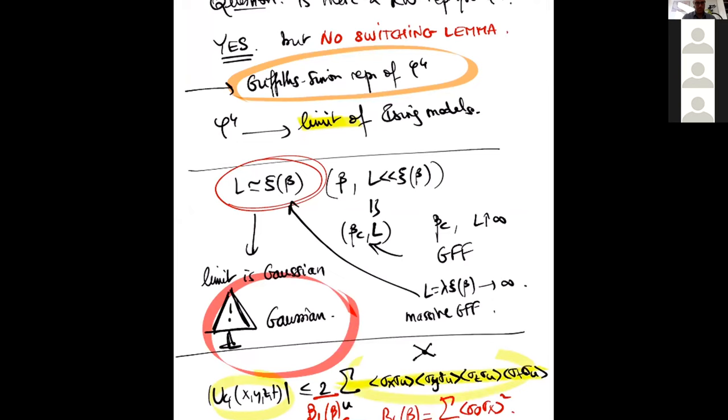So it doesn't improve. But if sigma 0, sigma x is of order 1 over x squared, then what you end up with is that the bubble diagram is logarithmic. And that's exactly what gives us this improvement. Sorry, there is a C here that I forgot. So this improved tree bound makes it that if the spin-spin correlation behaves like the Green function, then the bubble diagram behaves logarithmically, and it implies that U4 is much smaller than the spin-spin correlation.